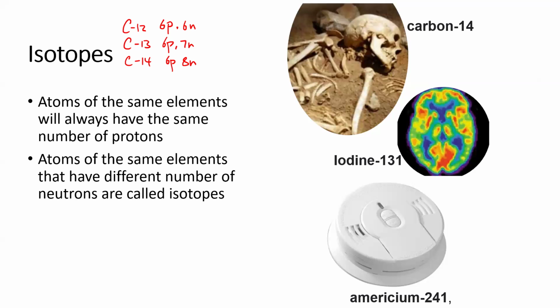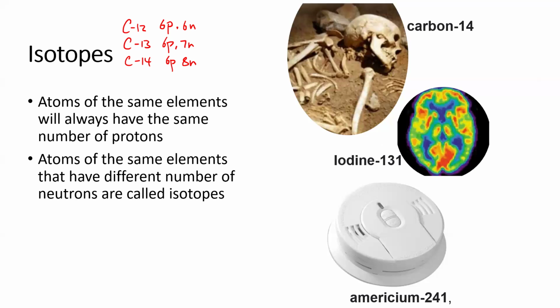Right? So by using isotopes, there are many different applications. For example, we can use carbon 14 to do carbon dating. If they dig up some kind of fossil, some kind of remains, and they want to know how old it is, they can check how much carbon 14 is left in it. And then they would know how old the skeleton is. Right? Iodine 131 is a radioactive isotope. It breaks down and it gives off radiation. What organ uses iodine again? Do you remember? The thyroid, right? So if someone has thyroid cancer, they will be given radioactive iodine. The radioactive iodine will only go to the thyroid because it's the only organ that uses it.